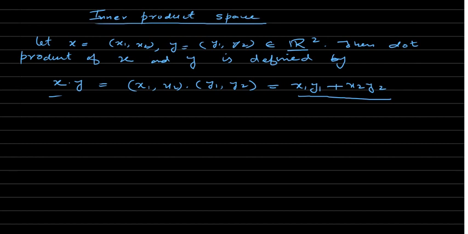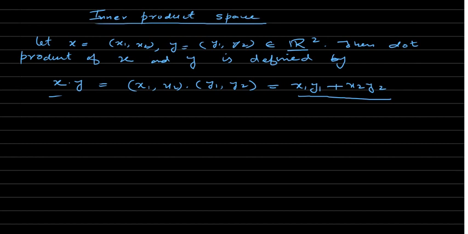Actually, we try to generalize the concept of perpendicularity. I want to introduce geometry in a linear space. Because as you know, in Banach space, we can't say whether two vectors are perpendicular or not. We have not discussed that. But in the case of inner product space, we can discuss the perpendicularity of two vectors. Here we say they are orthogonal in inner product spaces.